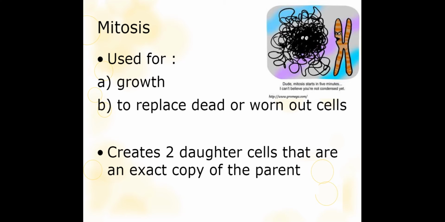Also, I like to say we've got a similar characteristic as the Wolverine from X-Men. We're able to heal our bodies, obviously not as fast, but if you break a bone, it will heal. If you cut yourself, it will heal, usually. So we need the mitosis for the growth of these organisms and to replace those dead or worn out cells. And mitosis, that process of cell division, gives you 2 daughter cells from the one parent cell that are exact replicas and copies of the parent. So the cell is going to get organized and ready to divide.